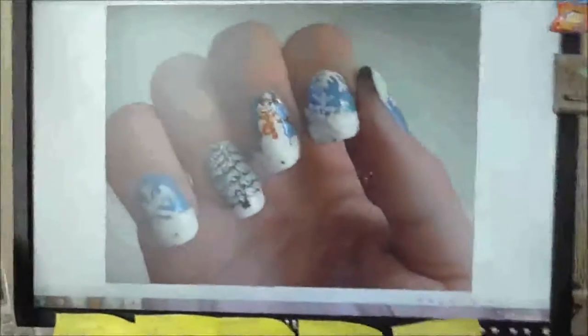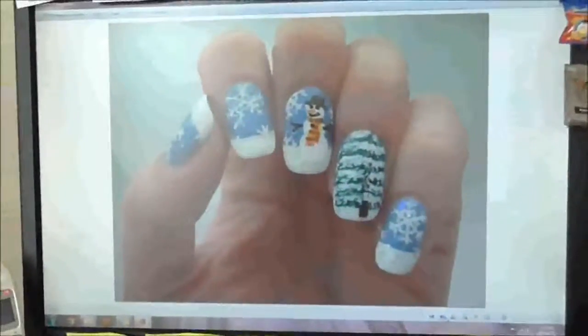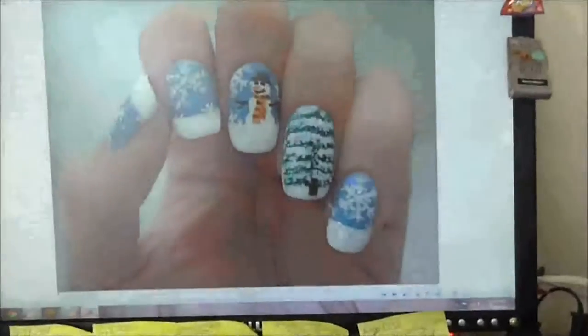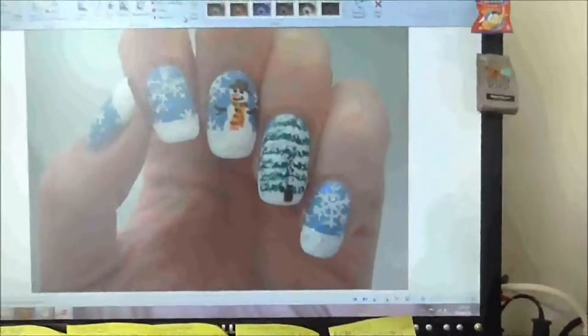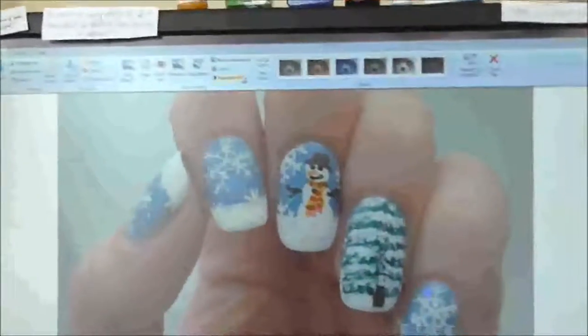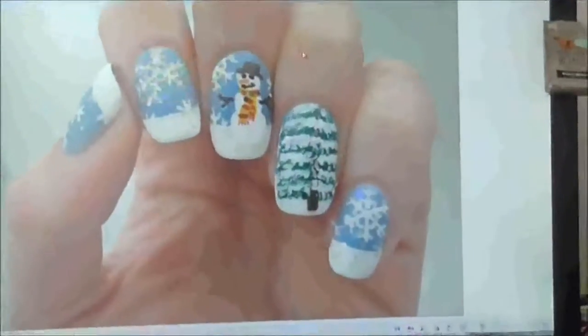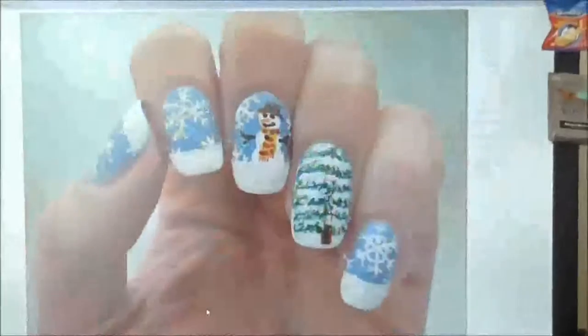And this is how I edit my photos, which is a big part of blogging. So I've taken my photo — here are some I took with my lightbox. I'll use this photo here, and I tend to go to Windows Photo Gallery. All I do is click the exposure thing and take it up one or two notches so it's nice and bright. And that's all I do with this program — it's only a recent thing I've been doing actually. But you can see the difference — it looks a lot brighter and it's nicer to look at.